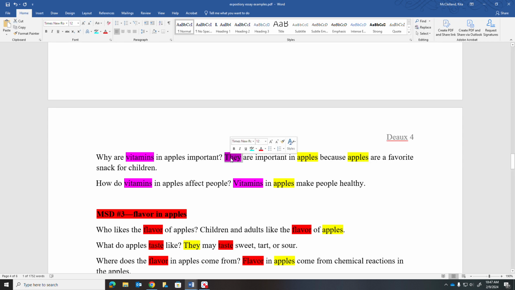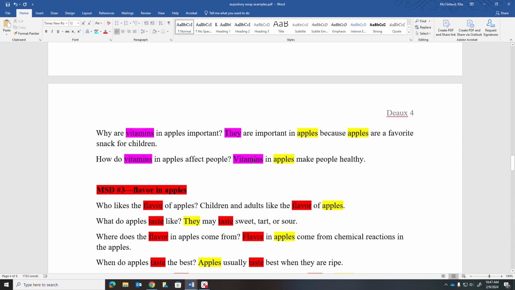But the they here refers to vitamins. I don't want to use a pronoun here because would it be referring to apples or would it be referring to the vitamins? It calls into question what I'm talking about. And I want it to be very clear, so that's not unnecessarily repetitious.